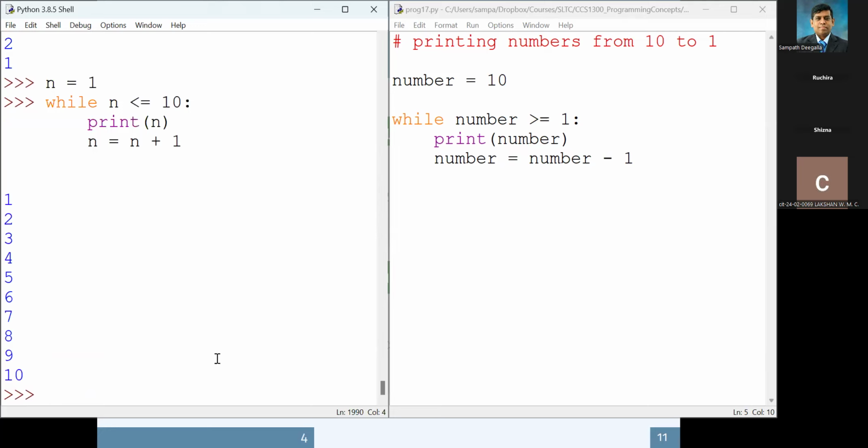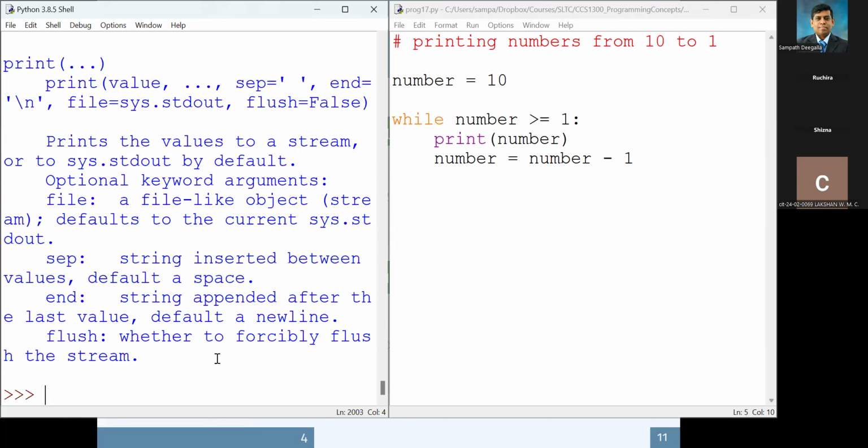So what happens with the print statement? If you look at help print, besides sep for separation, there's something called end. You should notice there's something called end. End means the string appended after the last value, default a new line.